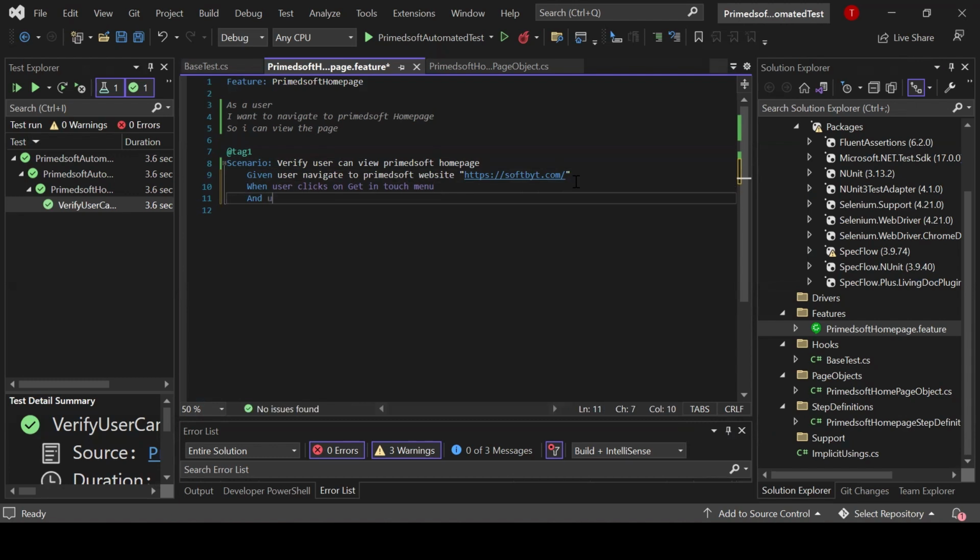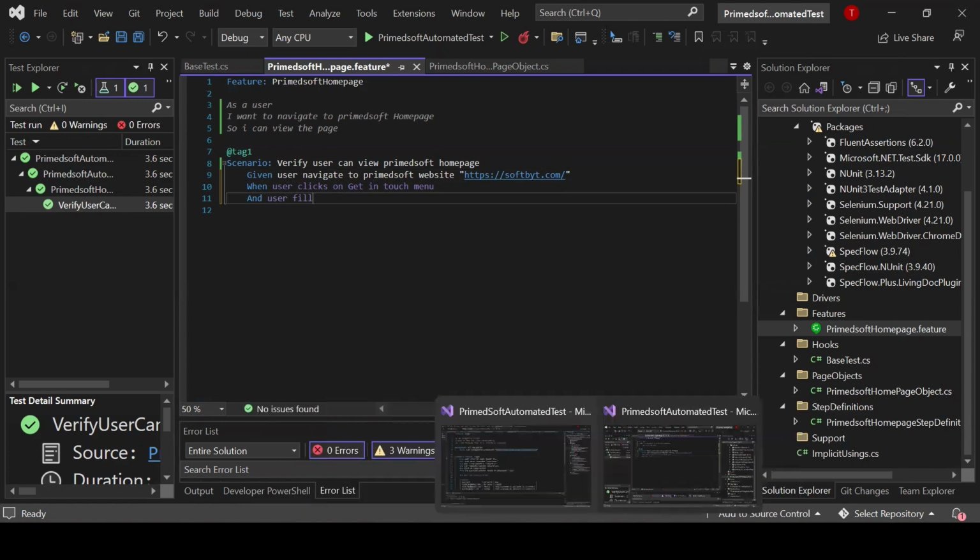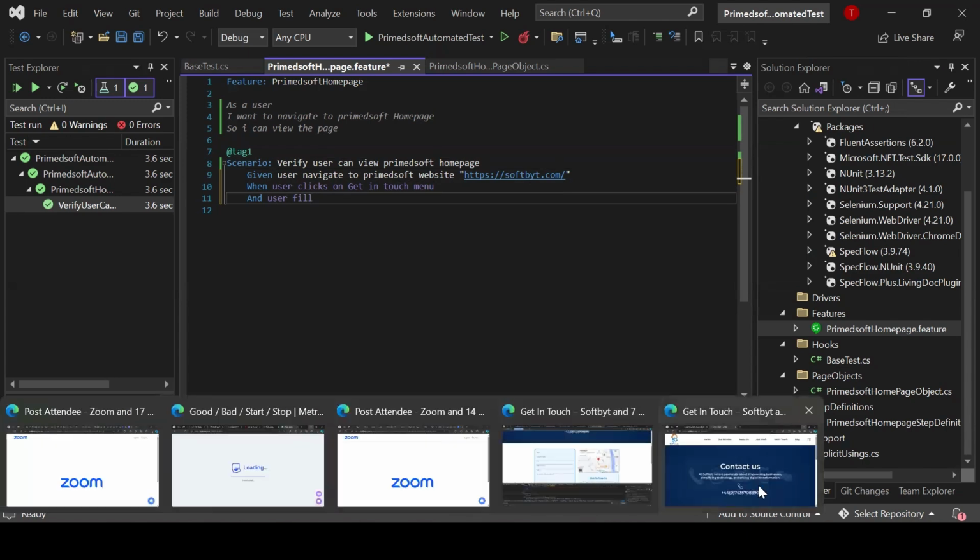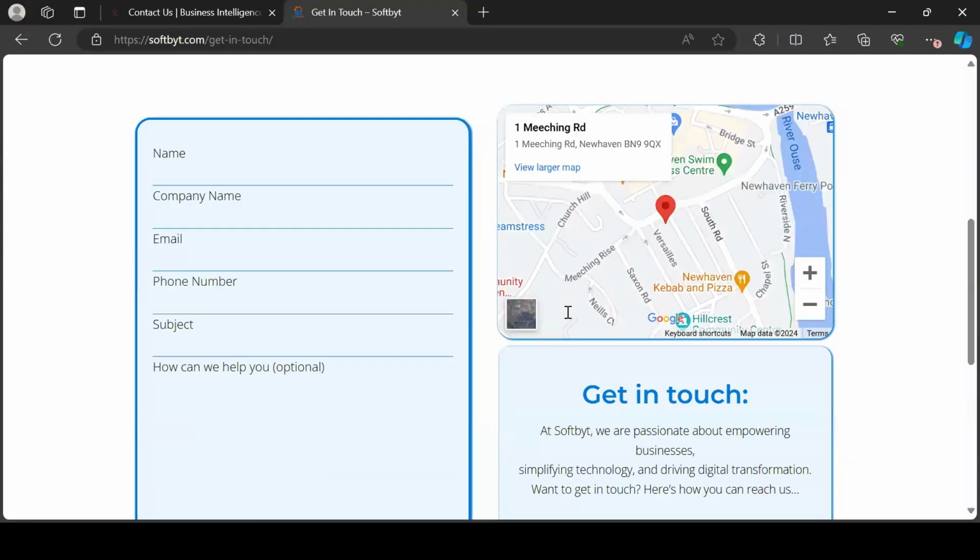And user fill. Depending on how you want to write it, let me open this. You can decide to say and user enter name, and user enter company name, user enter email, user enter phone number, subjects, and so on.